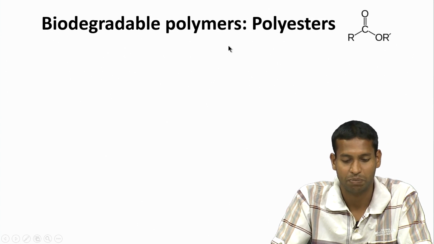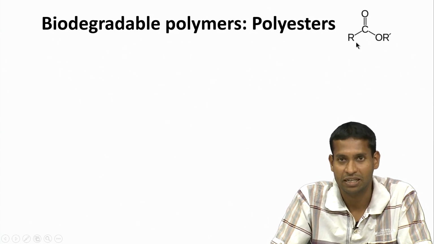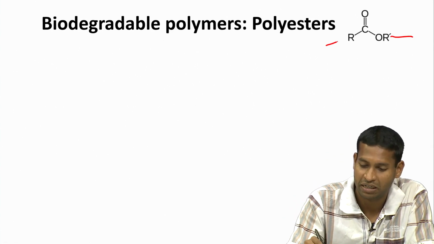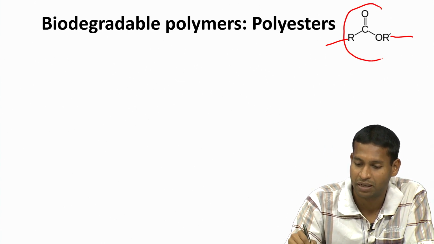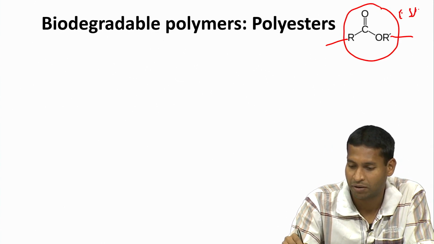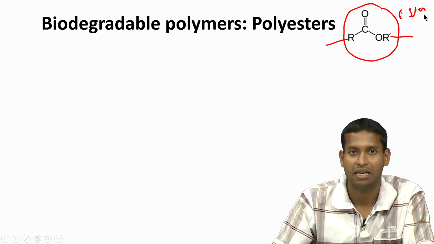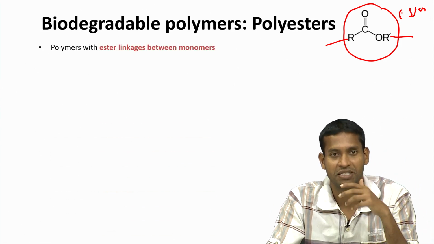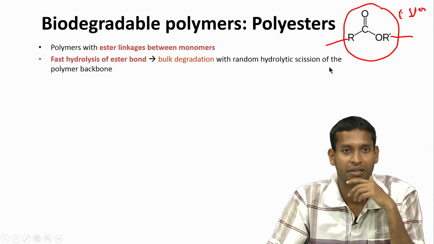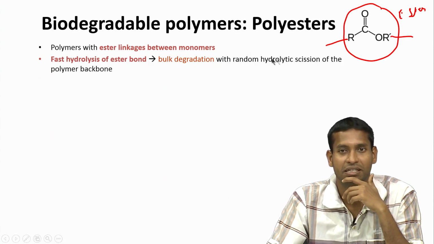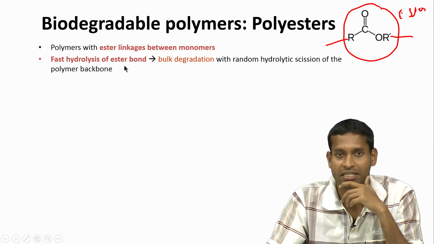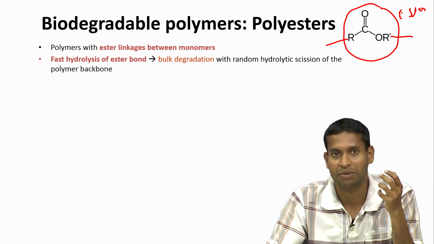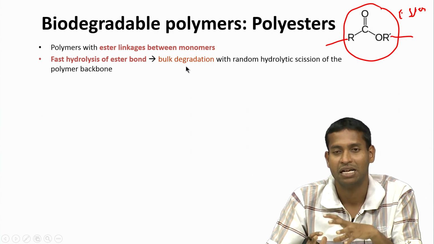So the first thing I'm going to talk about is polyesters. What are polyesters? Essentially they contain an ester bond in the backbone. These backbones are going to extend in these directions, and then this particular group is an ester bond. Any polymers that contain this in their backbone are polyesters, so they are polymers with ester linkages. As we discussed earlier briefly, these ester bonds have faster hydrolysis. And if they are made from, let's say, a hydrophilic polymer, then they will experience bulk degradation just because they will degrade very quickly.